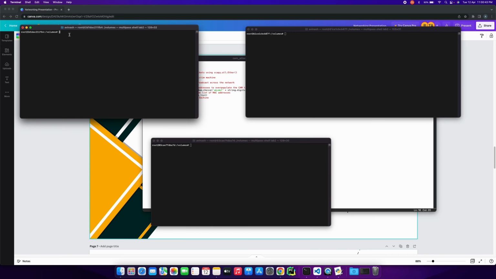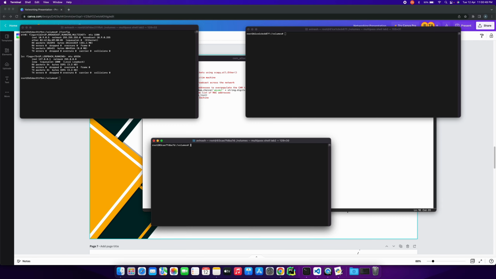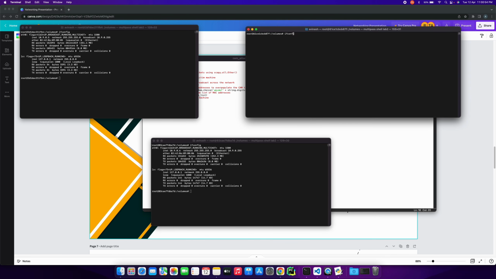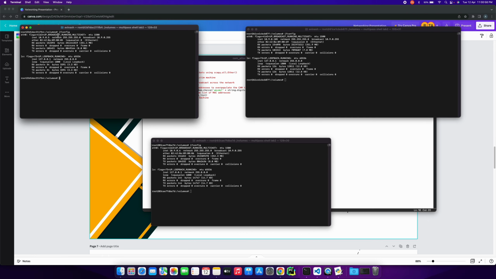So now you can see the three virtual machines which we have created. I will type ifconfig to confirm which machine is assigned to which unit. So as you can see, the first machine, where the mouse is being pointed, is actually the attacker. The second machine, which has the IP address of 10.9.0.6, is actually the victim. And the last machine is actually the trusted server.